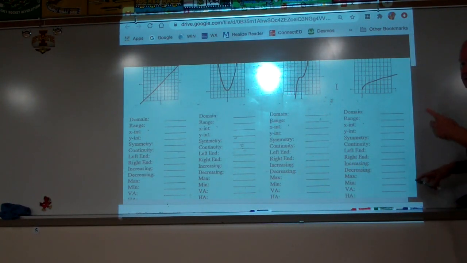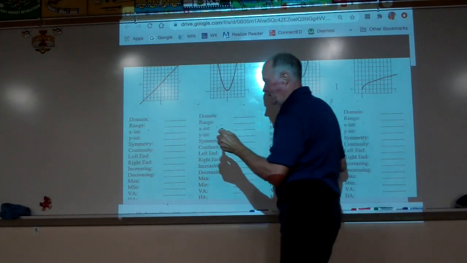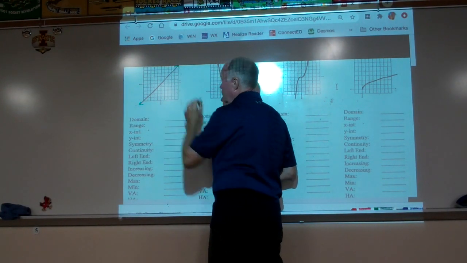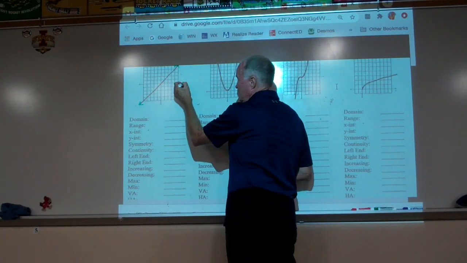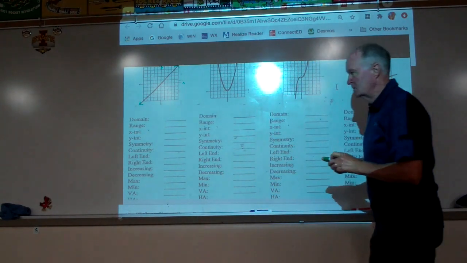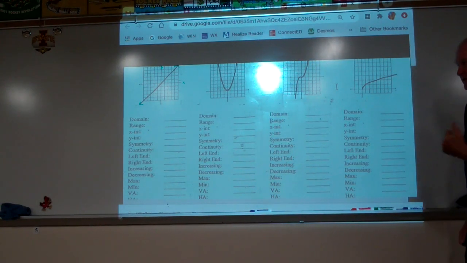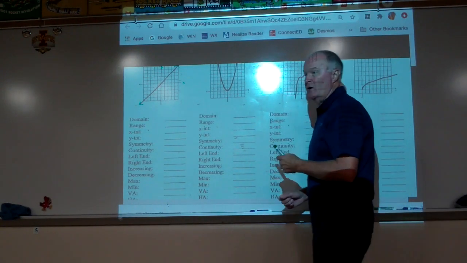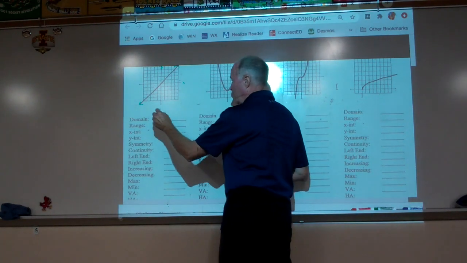So I'm going to put arrows on these things so you get a little bit better idea of what's going on as we talk with this whole thing. Okay? There's the arrows. Remember, this is the x-axis, and that's the y-axis right there. So we're just going to fill out the domain and range for now. We're going to eventually, by the end of the week, have half of this probably done. This is y equals x.